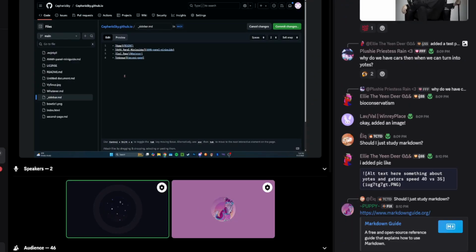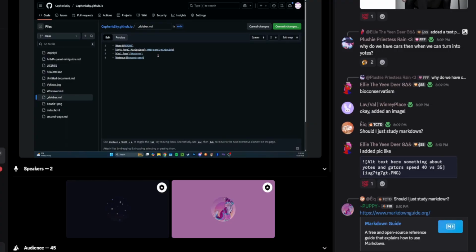If they're in the same folder, you can just use the file name without the dot file type extension. If it's not in the same folder, you just have to add slash folder name, however many slash folder names you need if they're multiple nested folders, until you get up to the file.